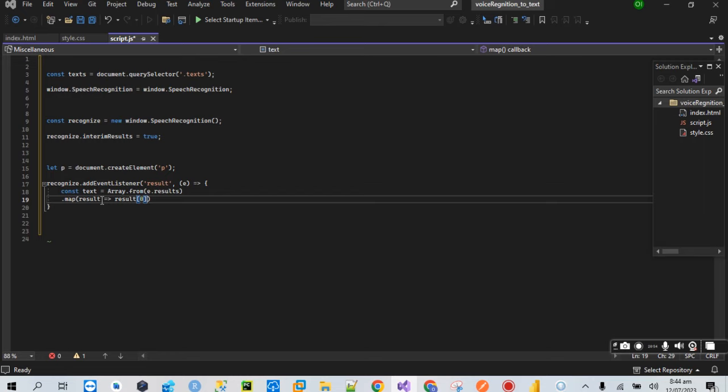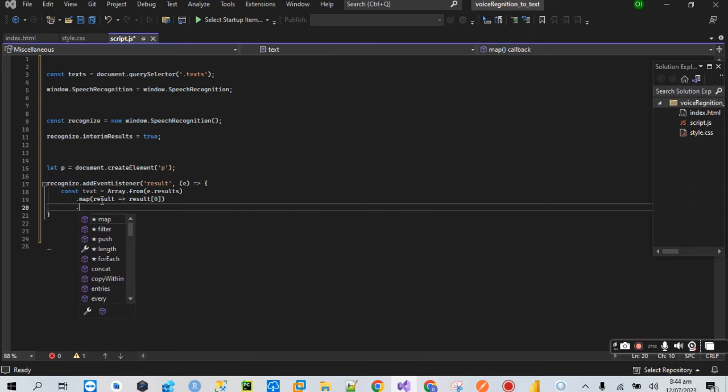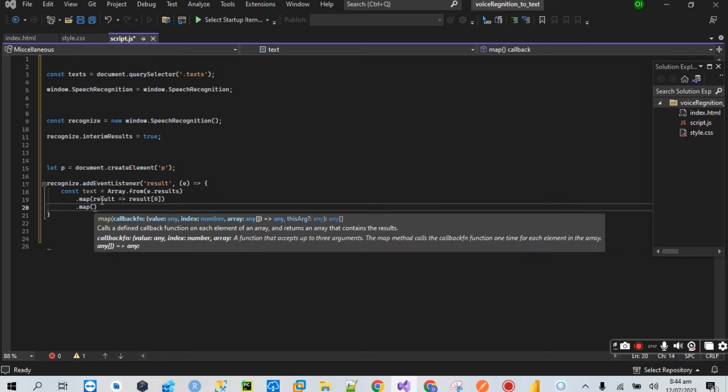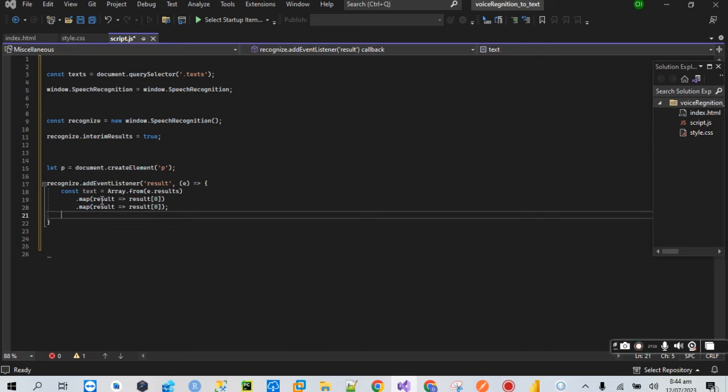After that, dot map again, and we are mapping the same results to results as well, and let it start from index 0. Now that we've successfully done that, we need all this data to join them together.